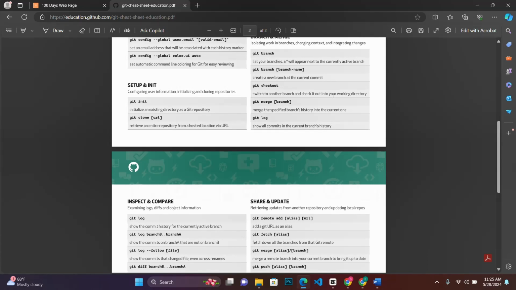This is the 100 days coding challenge, and I'm sure we're getting our hands on the code already. Okay, so we are going to be looking at GitHub today, how we can have access to GitHub. So GitHub is a version control system.